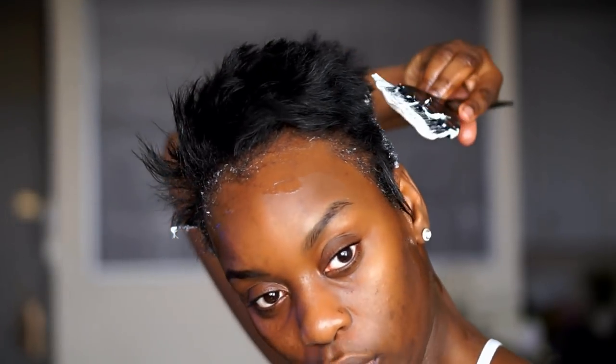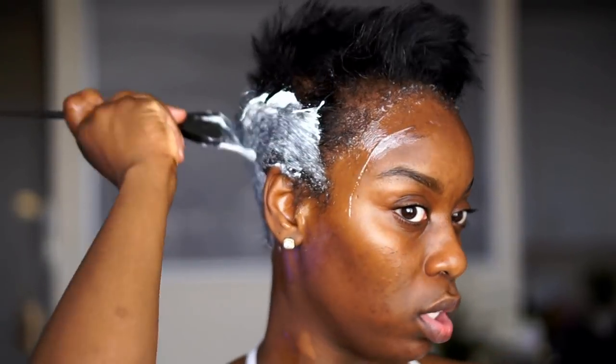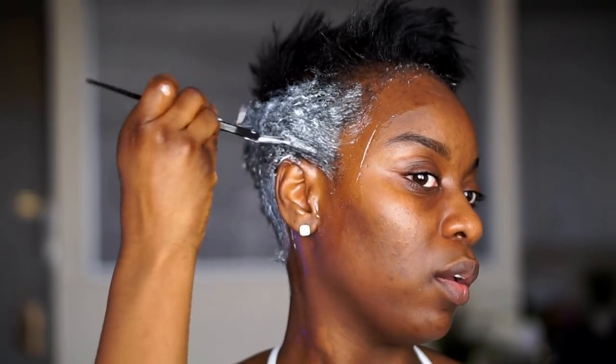And a lot of you ask how often I relax my hair. So I'm putting myself on a regimen where I relax my whole head every 8 weeks. But in between that, I'll do a partial relaxer on the back and the sides, because my hair is shorter, you do see the new growth a lot faster, and it just doesn't look as neat if it's not touched up sooner than 8 weeks.